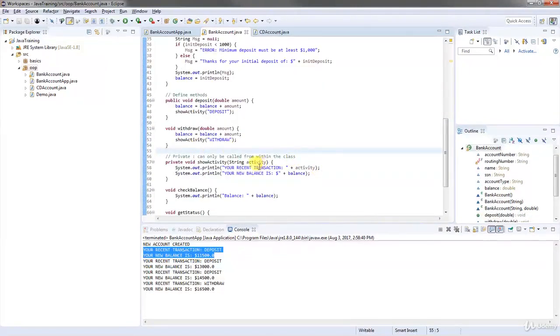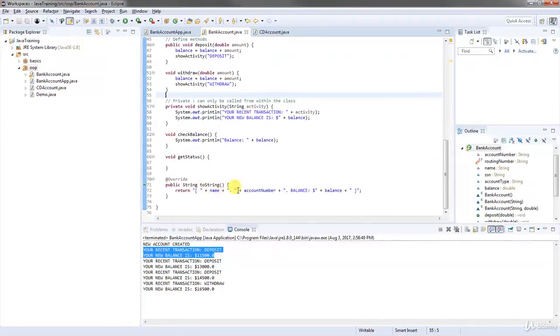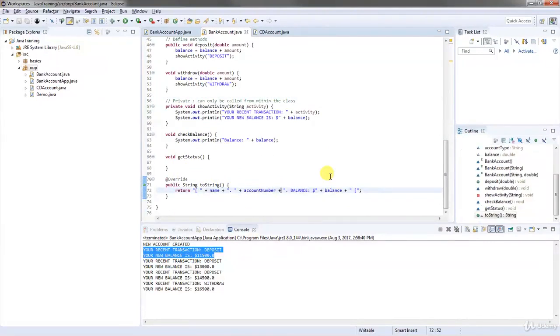Similarly, we can also say something like your recent transaction, your new balance. Let's say toString, account number. Let's also then print and concatenate.